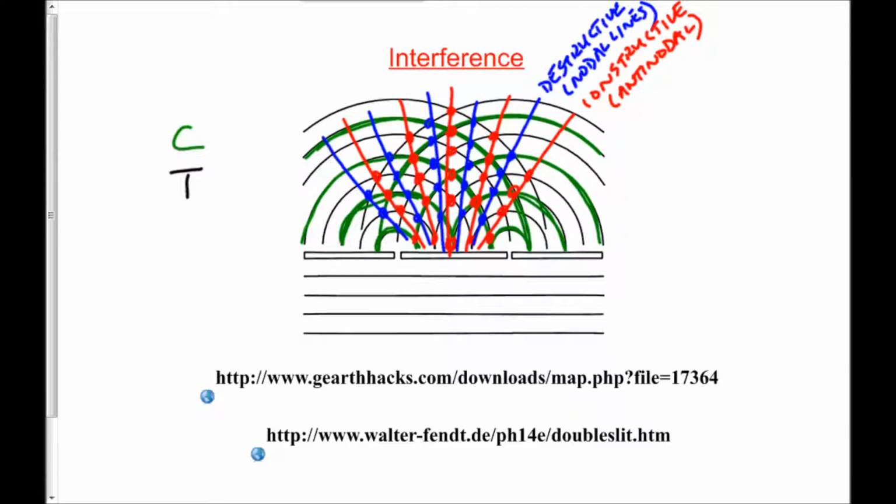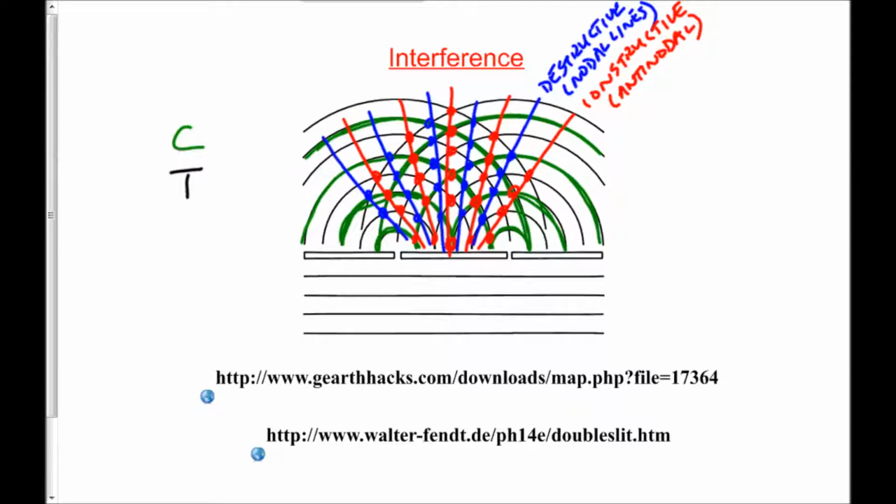Okay, if you happen to be laying on an air mattress trying to read a book on a blue line, you're going to be very comfortable reading that book, because you're just going to be sitting there on this calm, smooth water on this blue line, area of destructive interference. But if you're trying to read a book on an air mattress on one of these red lines, these antinodal lines, or these lines of constructive interference, then you're going to be bobbing up and down like crazy, because we've got really big crests and really big troughs. So you're going to be going up and down like this, as opposed to just lying there nicely on the blue line. If that's a water wave, that's what it's going to be.